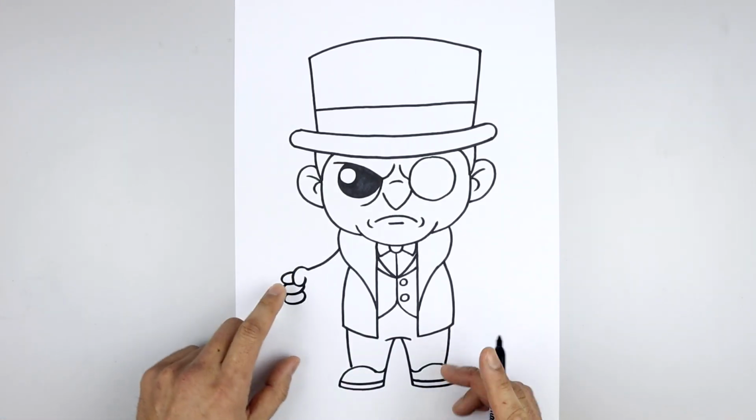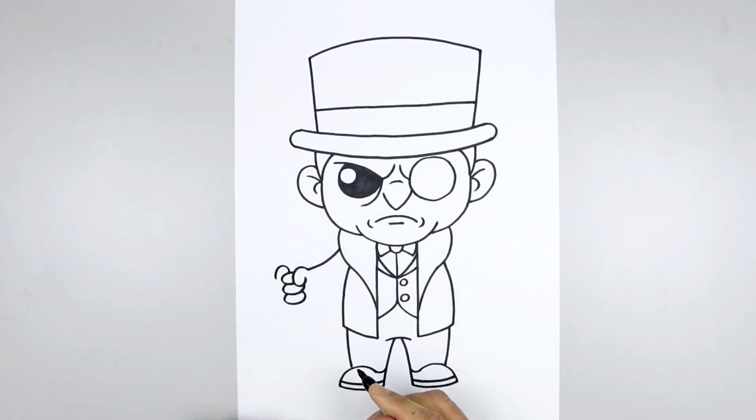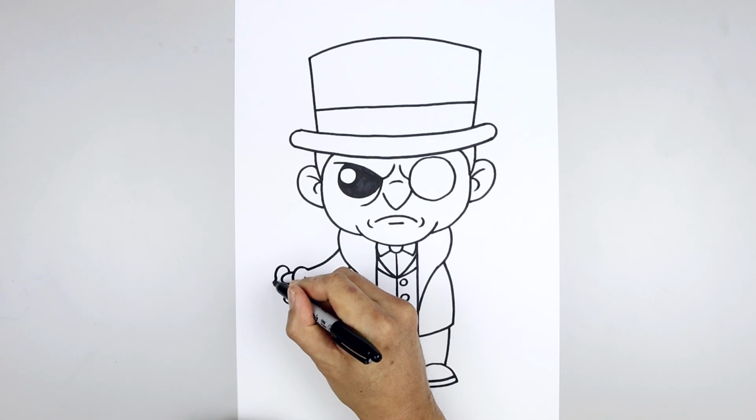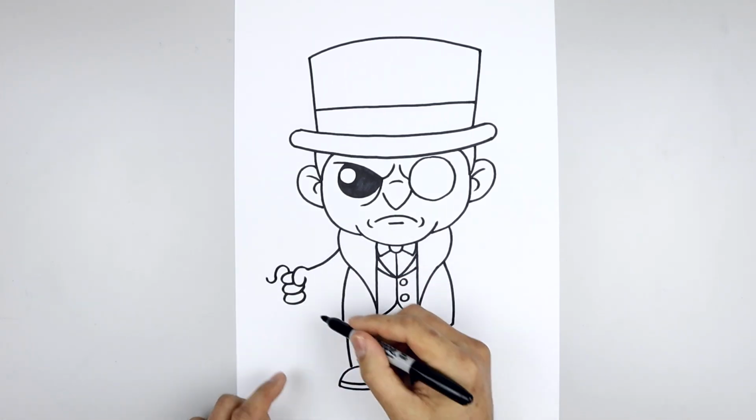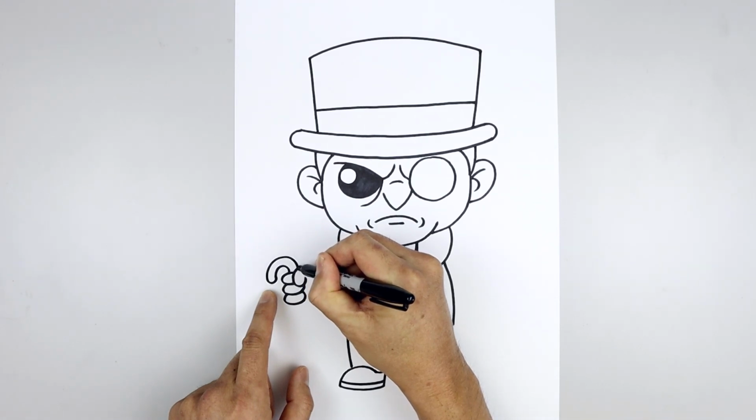Let's curve the handle along the top. Starting from the top of the finger, we go up, then bend this down, round out the bottom, going back up. I'm just going to follow that same curve around the outside, and then back down in behind the thumb.